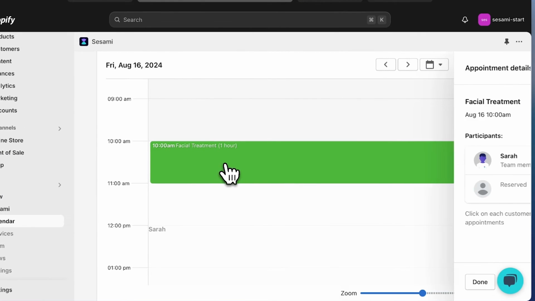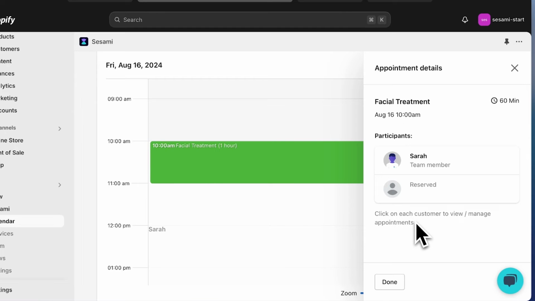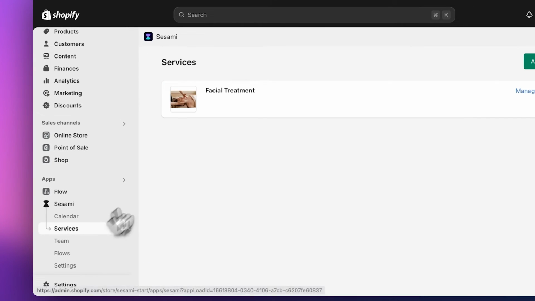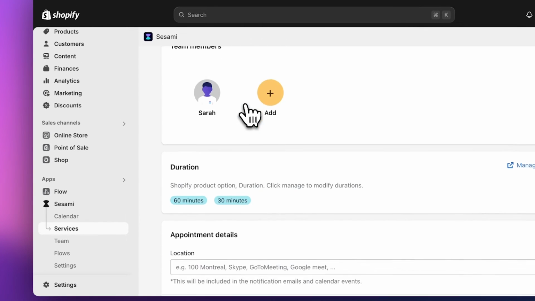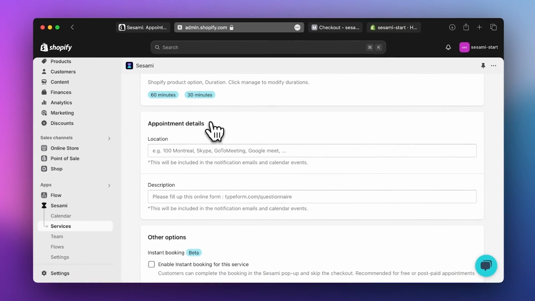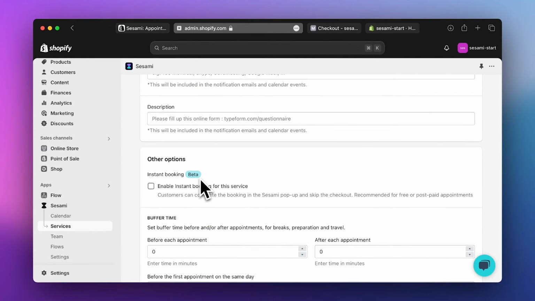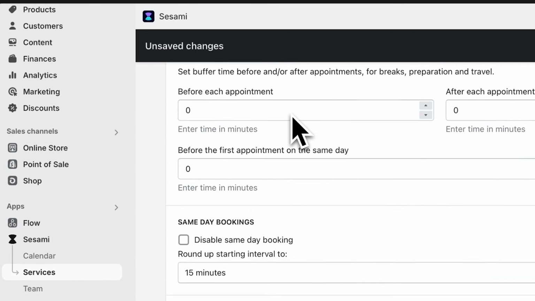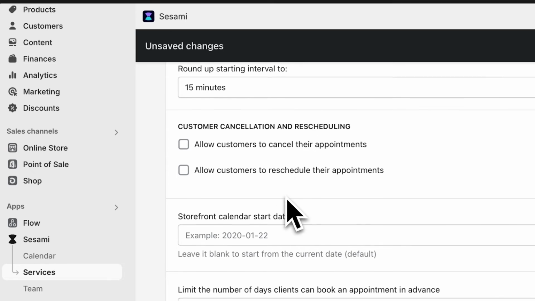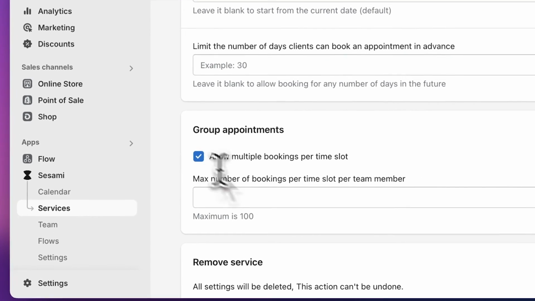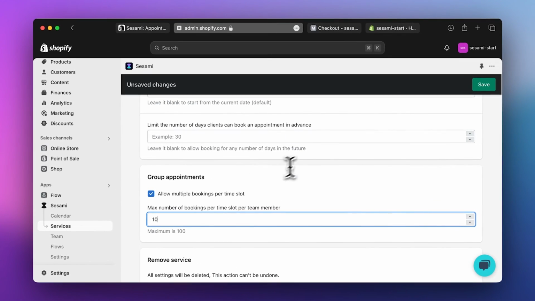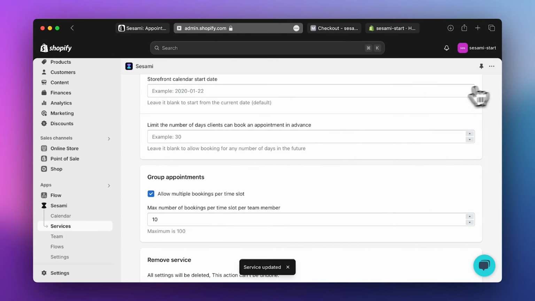Once the booking is done, you're going to get a bunch of other action tools here, like check-ins and things like that, which we'll talk about later in our onboarding call. So I go to services. I click on our service. I scroll down. There's a lot of configurations we can have here, but mainly I want to show you two things. I would turn on instant booking, as well as I would add a max number of participants for this test that we're doing. I save the service.